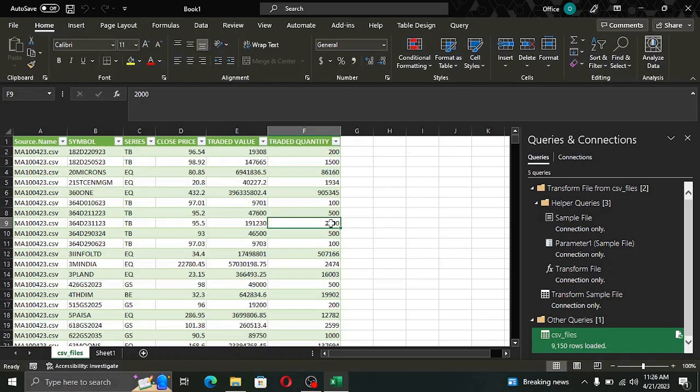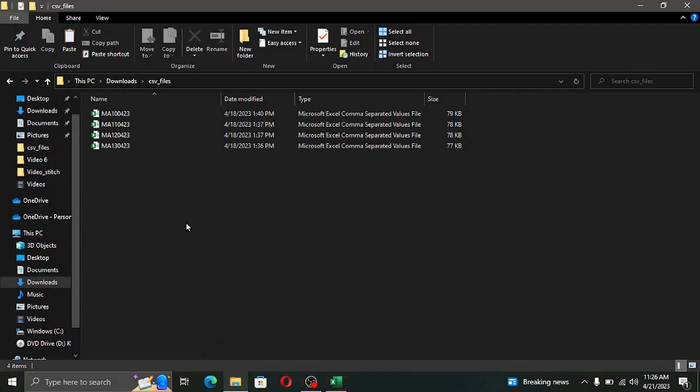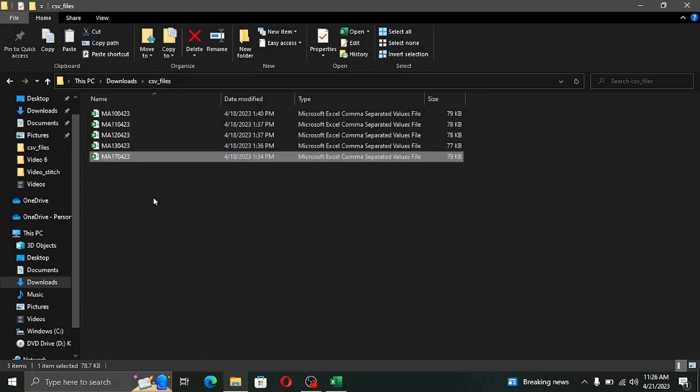So what happens when we get a new file and I want to append the data from the new file to this particular table? Let's see that. I'll go over to the csv_files folder and paste another file which I have already copied.